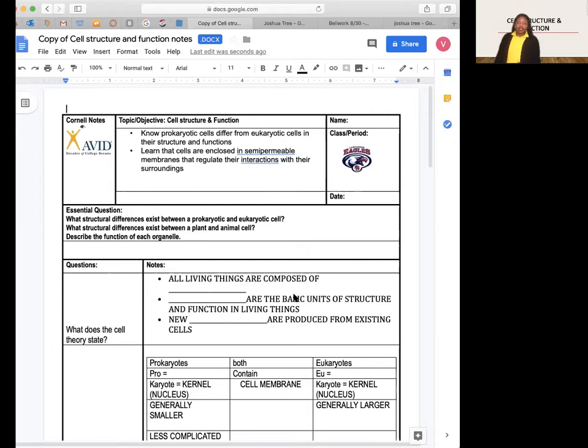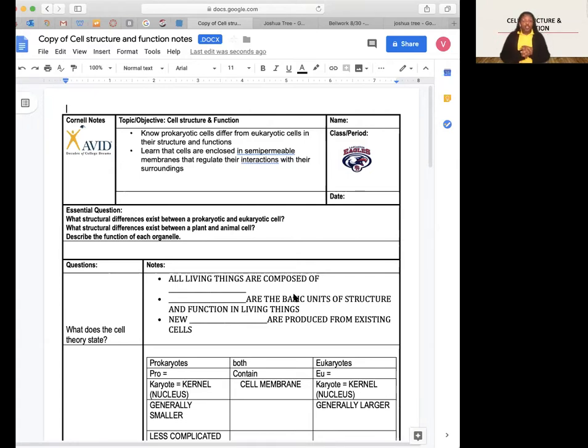One thing I want you to notice is that I provide you with something called guided notes. What are guided notes? Guided notes means that I'm giving you part of the information, and all you have to do is fill in the blank. The reason I do that is because if I have you take notes of everything, it'll take forever for us to get through the PowerPoint. I want you to focus more on what I'm saying, to engage and learn more of the information versus just sitting there and writing.